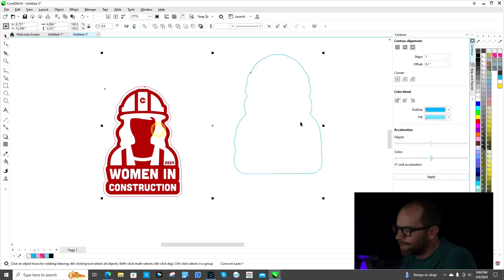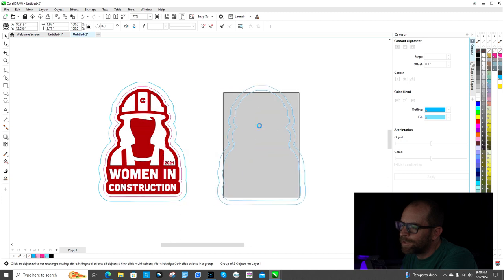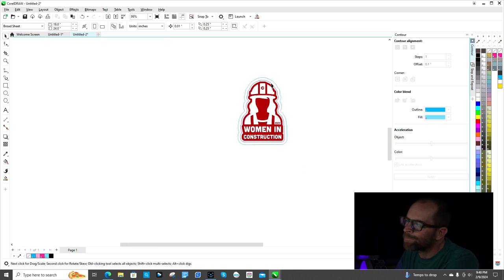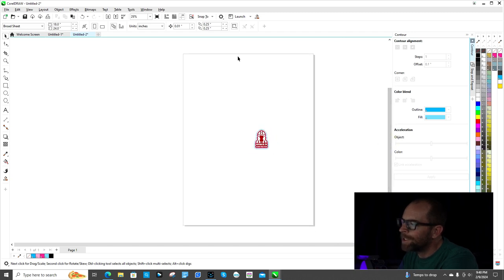I'm going to group the two images back together — I selected everything and deselected the one I didn't want, leaving the two images I want together. Select both, hit C for center and E for equal. Now these are grouped so when it cuts, it'll cut the pink (kiss cut) line first, then the blue (perf cut) line second. That way the cut is tight to the image, cuts all the way through the outer edge, and makes it easy for the person to peel off the sticker — an easy-peel style. Now I'm going to show you how to make a whole sheet of these. First, I'll set up the registration marks as a reference point for grouping everything.